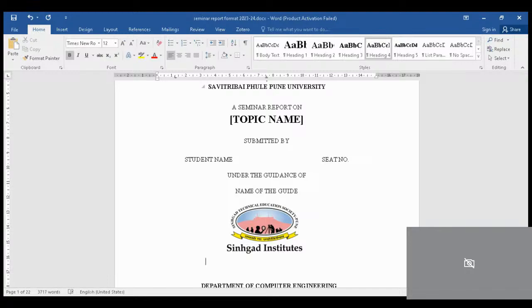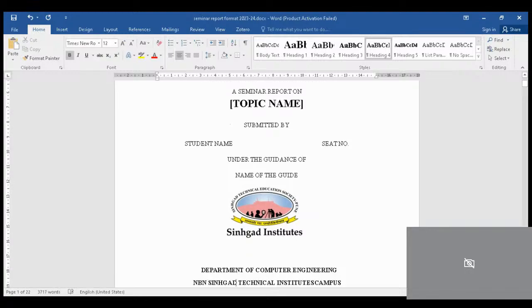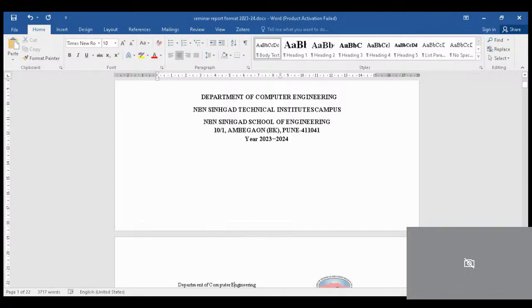So please ensure that it is on the next line, like submitted by, your name is on the next line, and under the guidance of is on the next line. Please ensure that when you do the printing, it is a front page. So this mistake should not be there. This year should be changed from 2000 to the current year, that is 24-25.